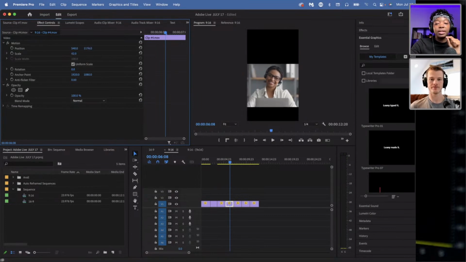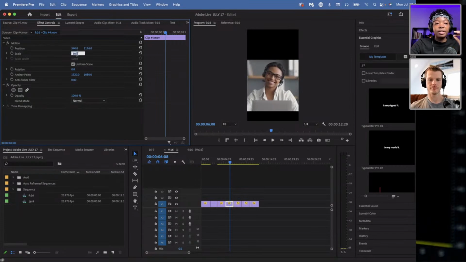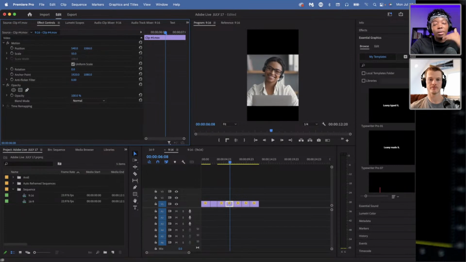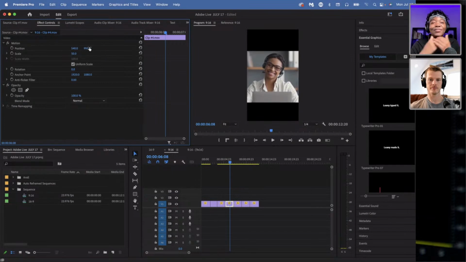What we're going to do is scale her up enough so we can see both of her shoulders, but we're going to leave space at the bottom of the frame and fill that up. And that's great because we can practice what it would be like if you need to fill the bottom of a frame.